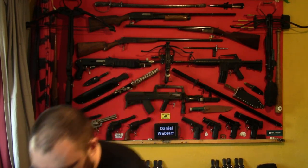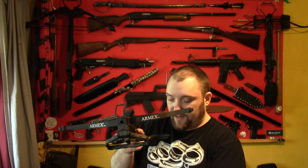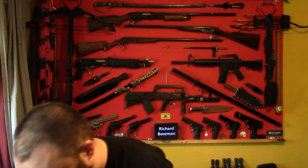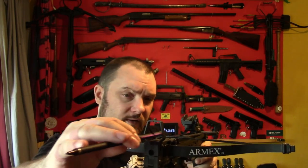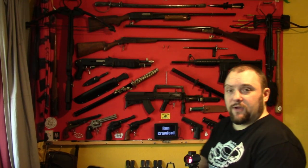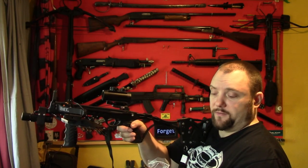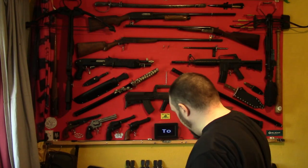The only thing you do have to do, though, is you either have to remove the front sight of the crossbows. I'll show you on the Tron, it's the easiest one for me to do. So due to the size of the flights on those, you do need to remove the front sight or use the adjuster, because it can deflect upwards as it comes out. It's not far off, it just needs pushing out slightly. In the package you actually do get a method to open up the front sights. If you're using a red dot sight on a pistol crossbow, you could probably remove the front sight completely anyway, so then there'd be no issue. But this does come with a method to widen it out if you want to.